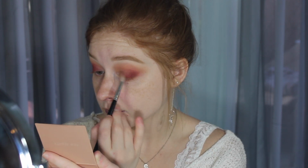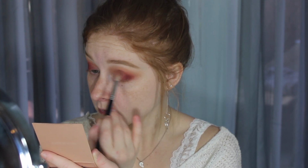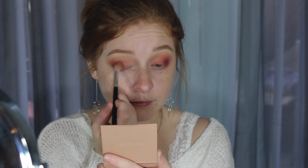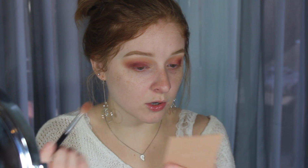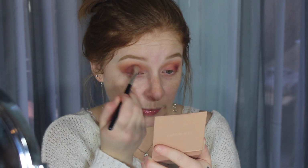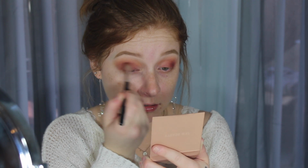Now I'm going to go back in with that first blending brush, and I'm not going to add any product to it. I'm just kind of going to blend over everything, just to make sure there's no harsh lines, and there's a couple harsh lines on this side from that last color. So I'm just dipping into the last couple shades we just added, and just blending over it again.